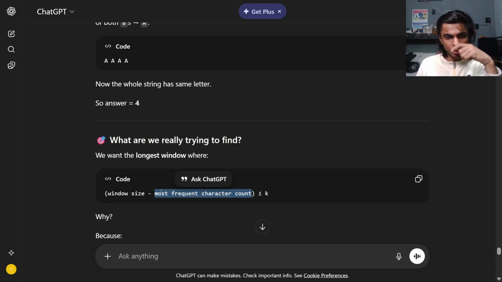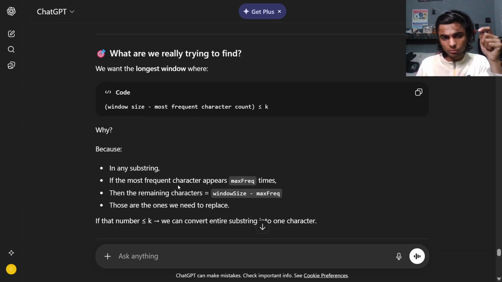We want the longest window where most frequent character count. In any substring, the most frequent character. So the remaining characters, window minus.